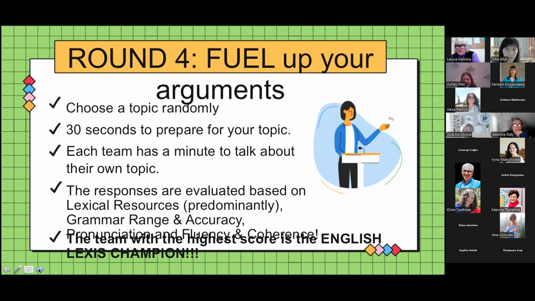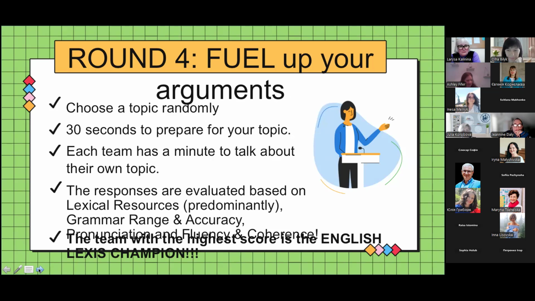And this is where we really had to work with the technology between virtual and between countries, because there were 3 judges. There were 2 in the classroom, and then I was on Zoom. I was listening to the students and giving them a score while they were speaking. And then I was using WhatsApp to send my score to the teachers, and they would put the scores on the board to get a final winner.